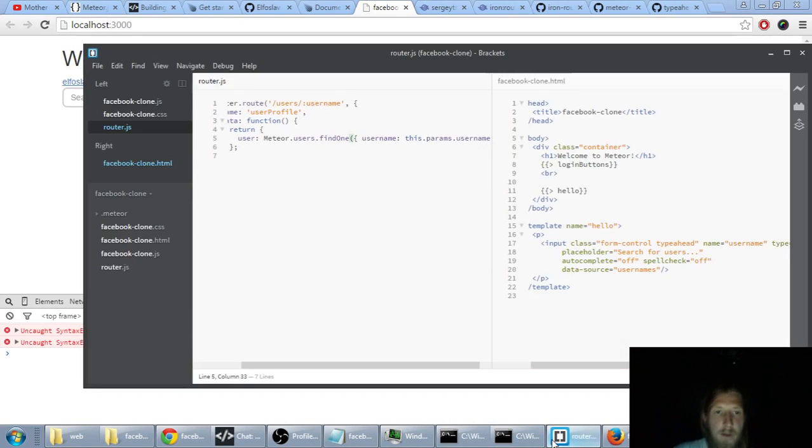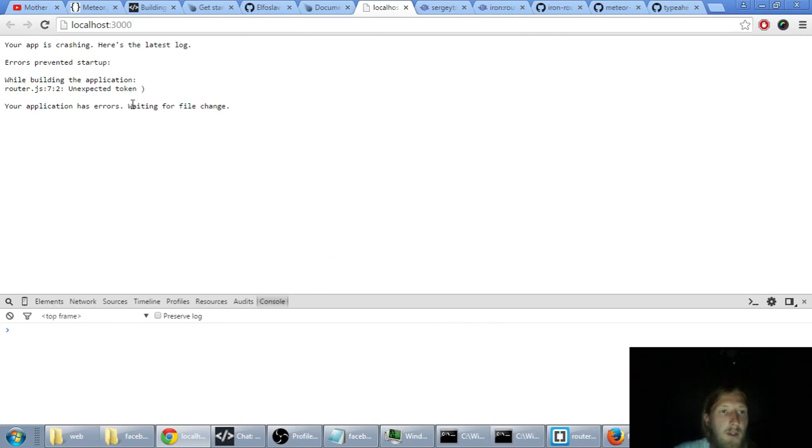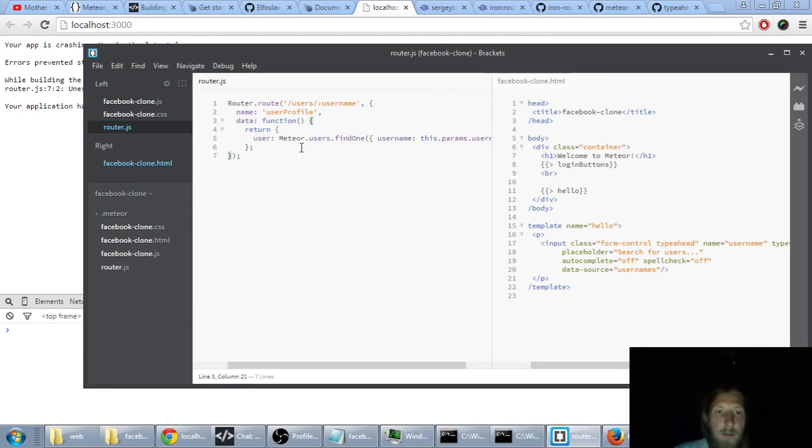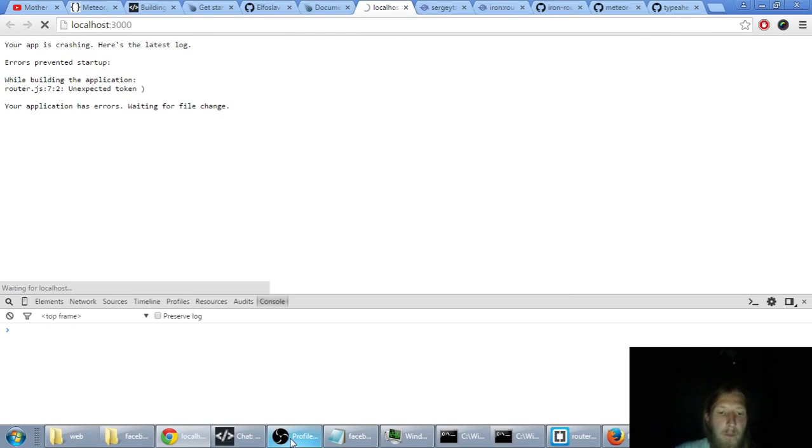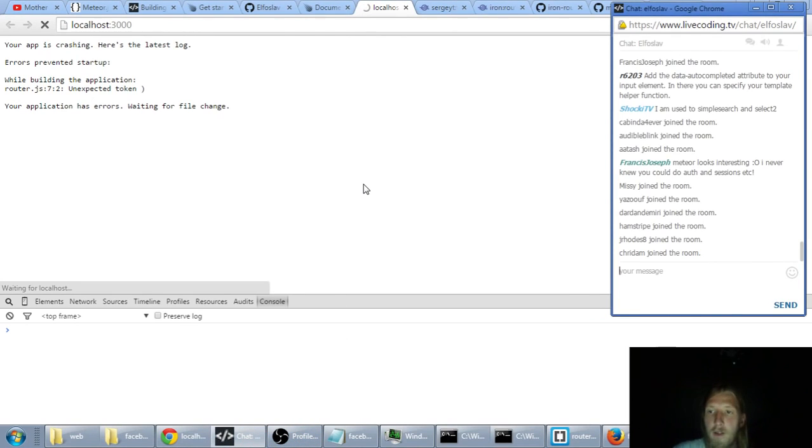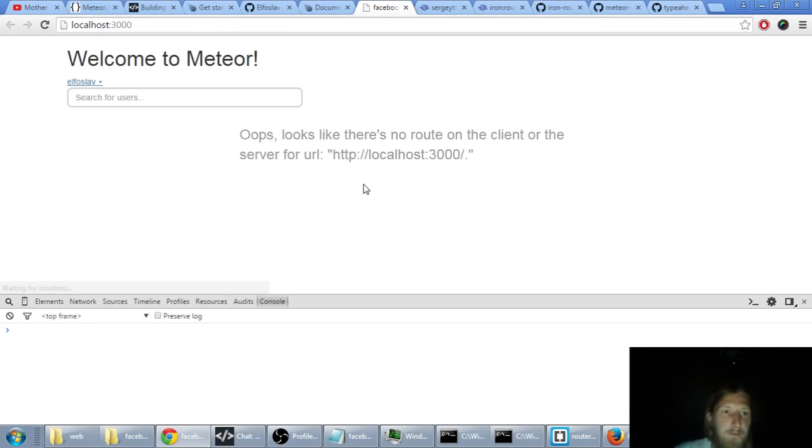We have defined route. We have some syntax error. Router.js unexpected token. Yeah. Maybe now. Yeah, and there is no route on the client, like for homepage.